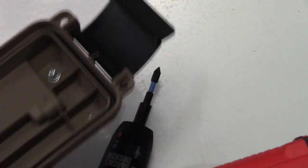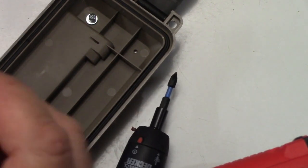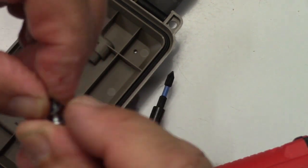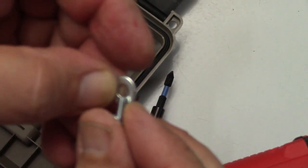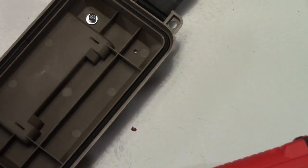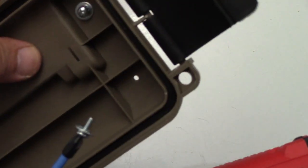Oh, success. We just want it poking through. We're going to do the same thing with the other side. Okay, we're going to take our star washer, put it through the screw right there. Take our other washer, put it through. I already beveled the other side. Let's pop it on here like that. And here we go.